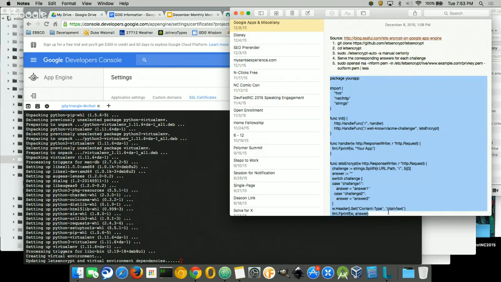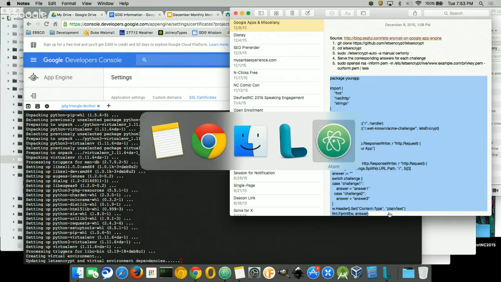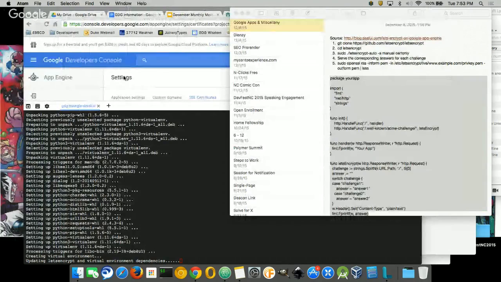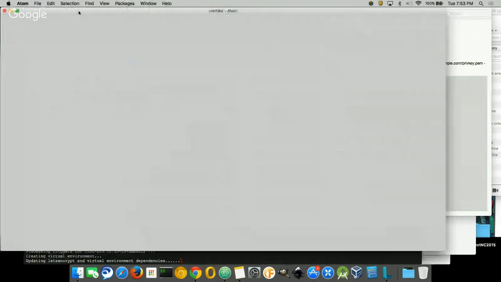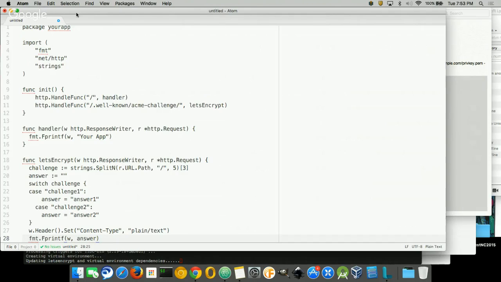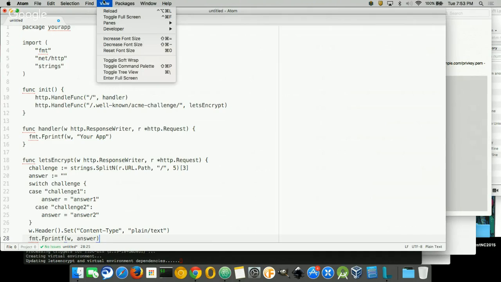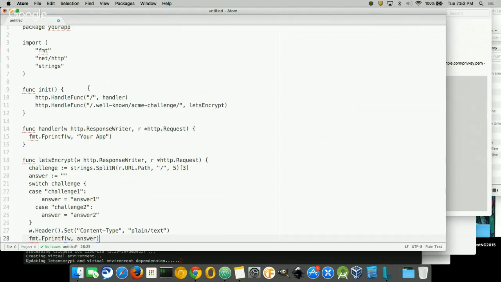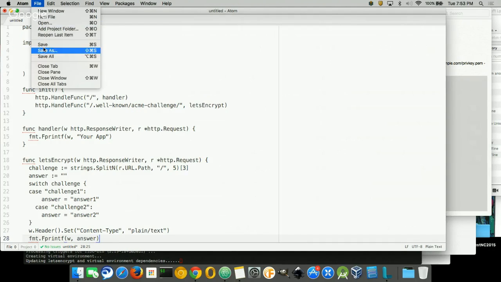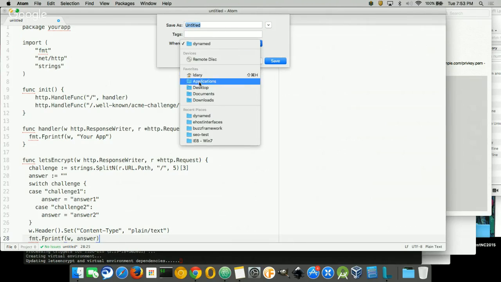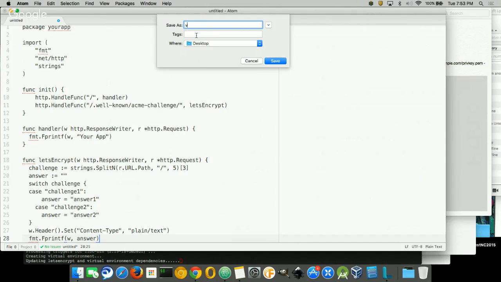And this would be the code. I'll just put that into an editor so we can see it. We'll just save it on the desktop here.